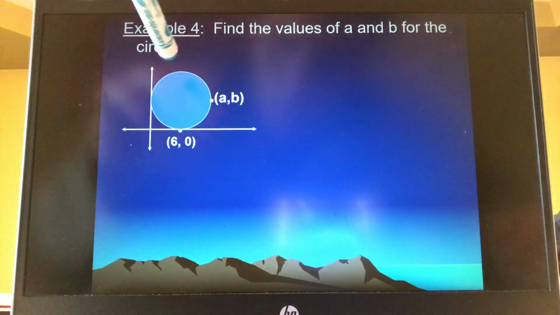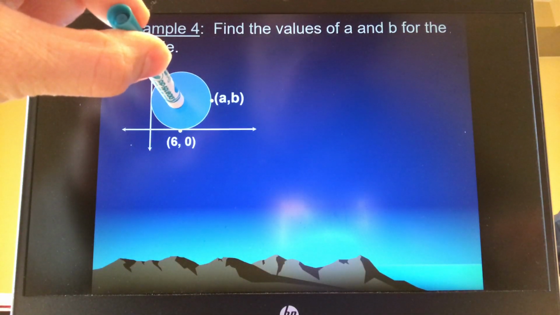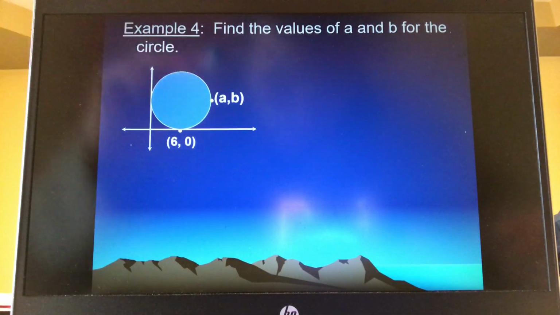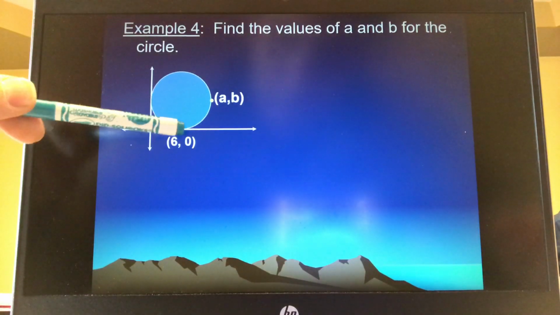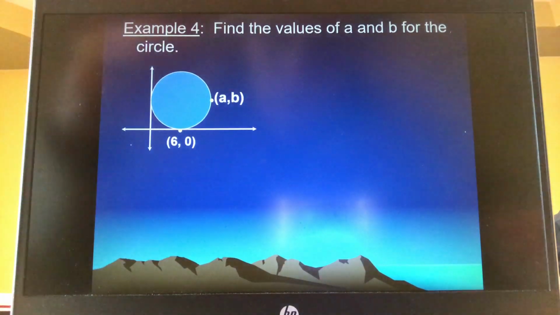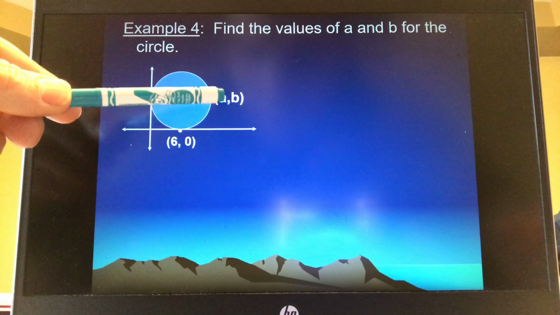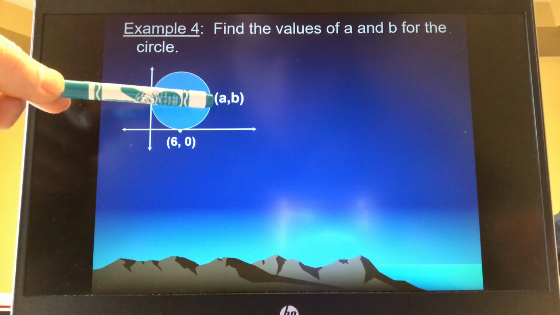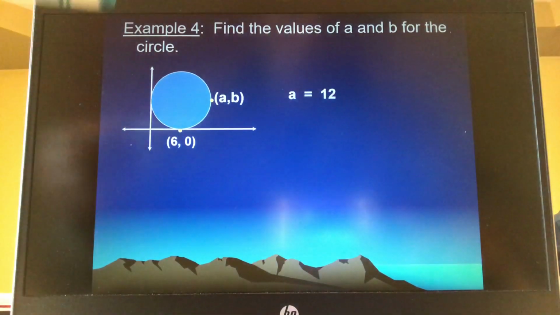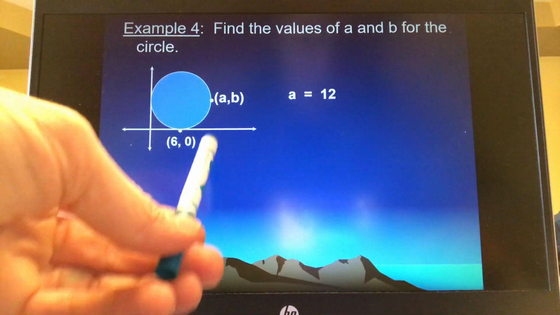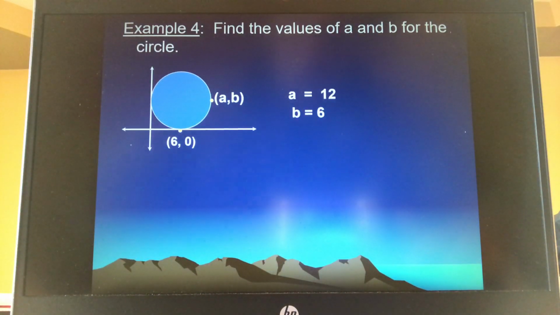I often ask the question, where's the center of the circle? And people realize that point is 6 comma 6 because you're going right 6 and up 6. The radius is common there. So if I were to go over here to A, that distance across must be 12, must be the diameter of the circle. So A has got to be 12, and the vertical distance must be 6 because you're using that radius in any direction you want. That's all that problem was really asking you to do.